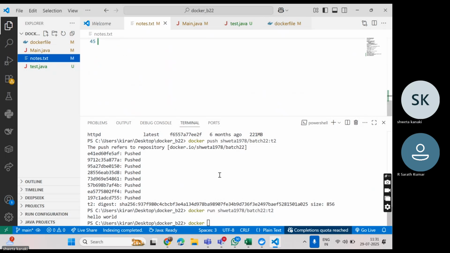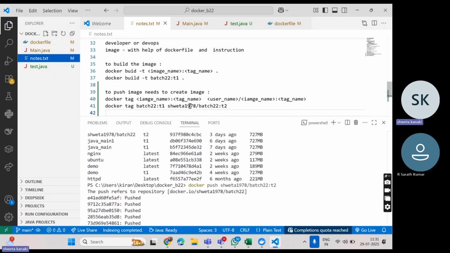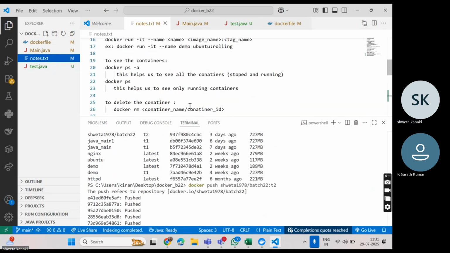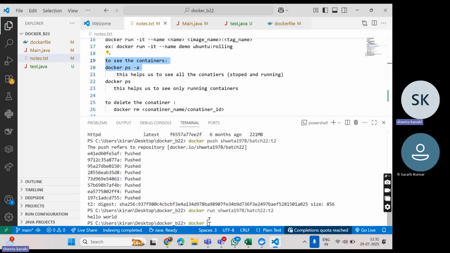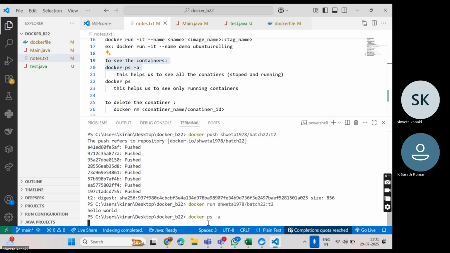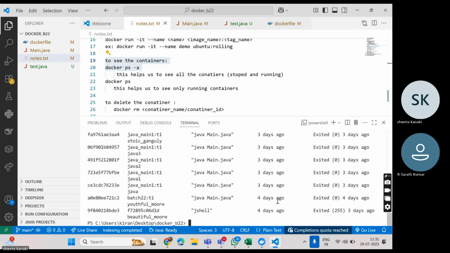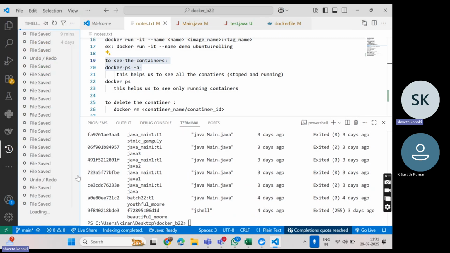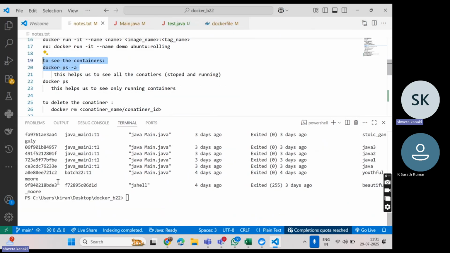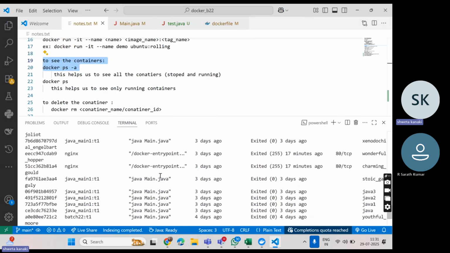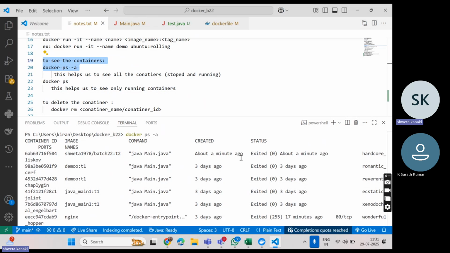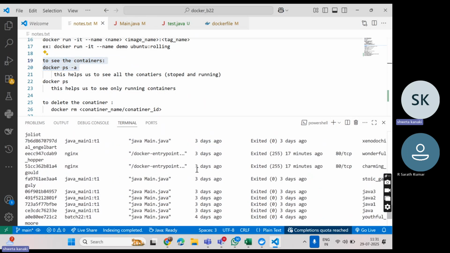Already given on GitHub also, right? Okay, so now you can see this. Whatever the containers are there, whether stopped or running, it will show all of them here.